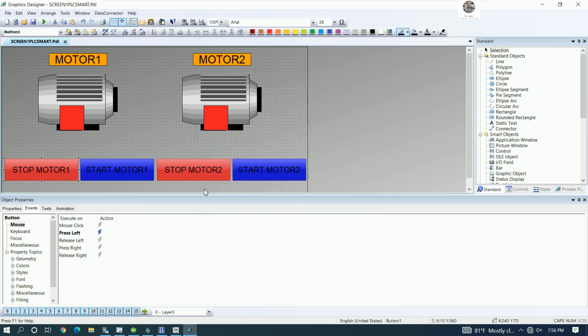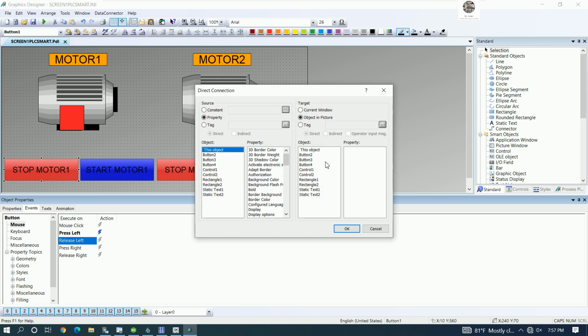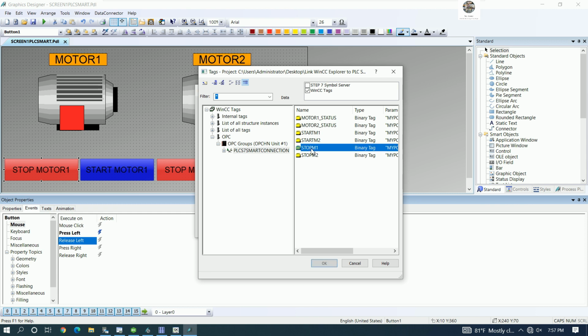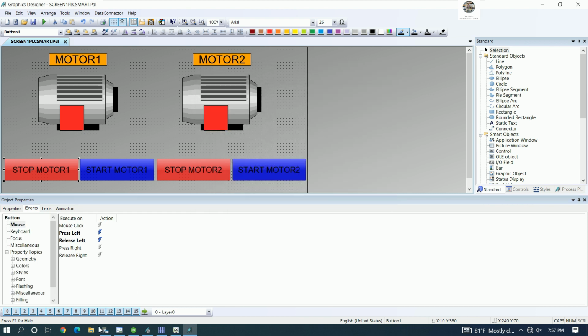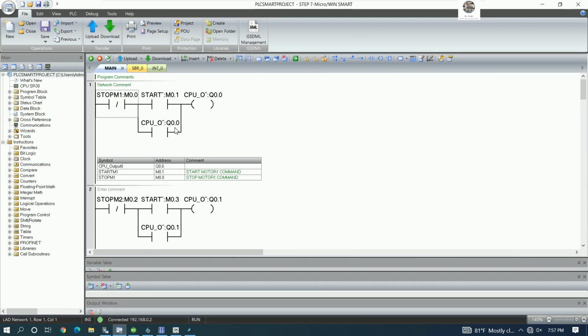Okay, and one more, when we release, it will be 0, right? Set bit to 0 and choose the M1 stop also. Because we already put here the hold signal, when pressed it will be on and when released it will be off.